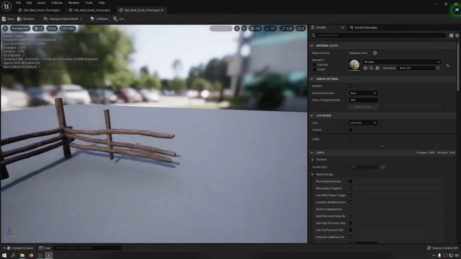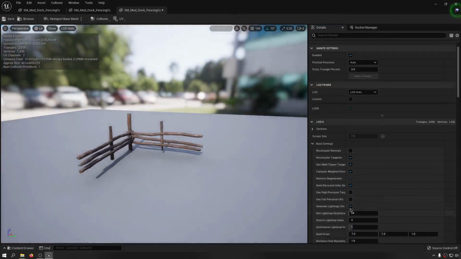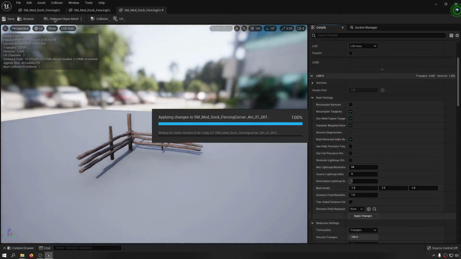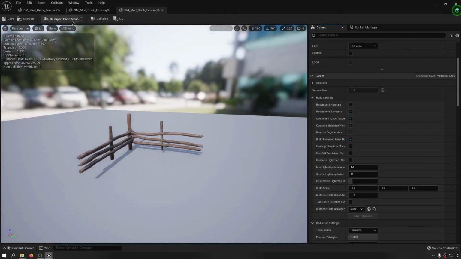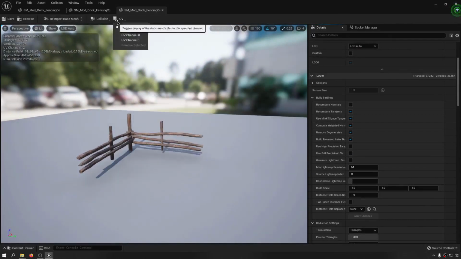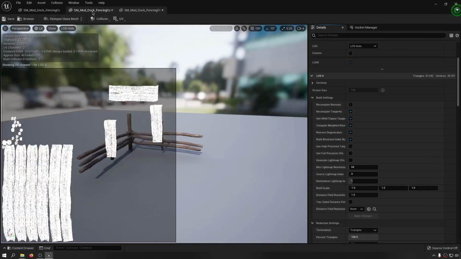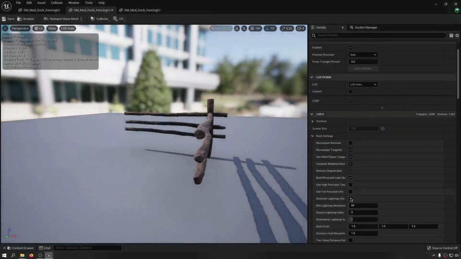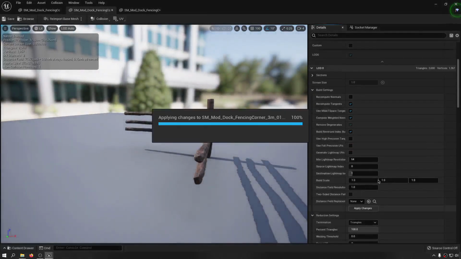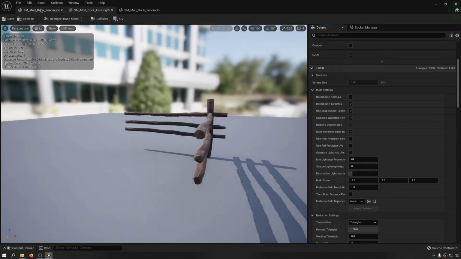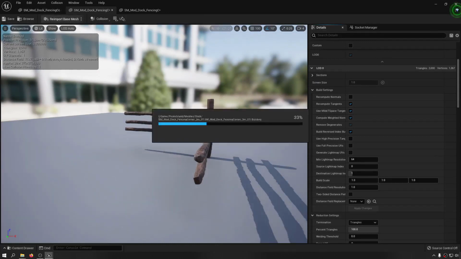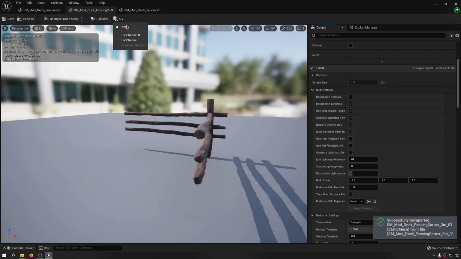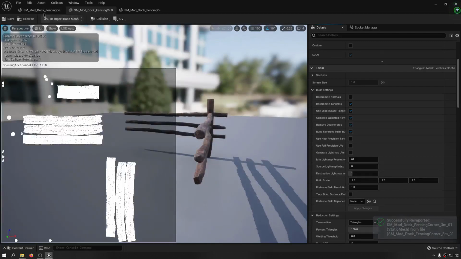These last ones. Let's turn this off, apply changes, and then re-import the base. So check the UVs, fine. In this one, and re-import, and check the UVs as well, fine.